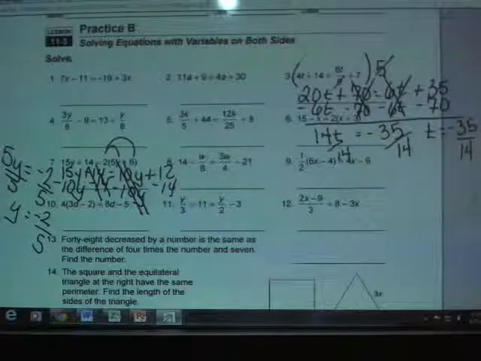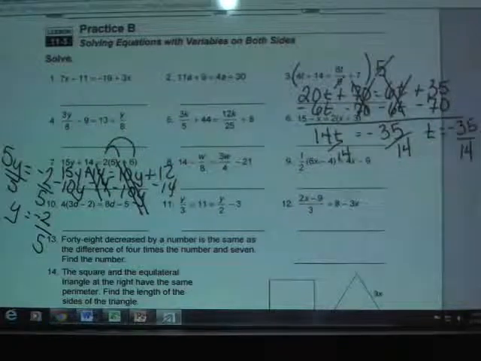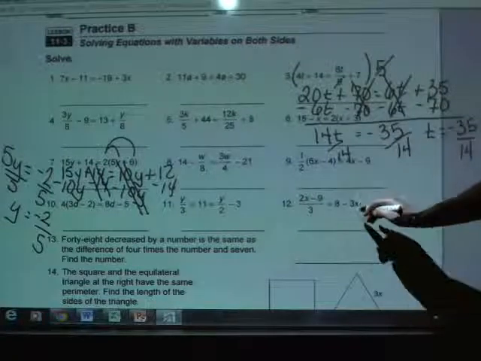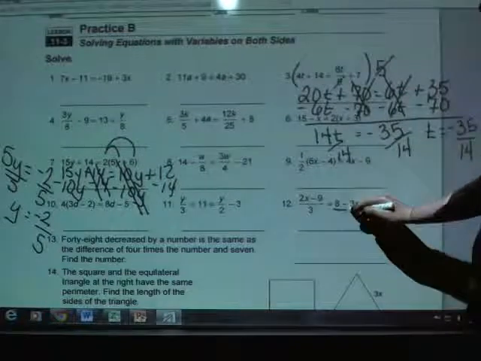If we go ahead and take a look at 12, 12 kind of looks like a fraction problem, but it's not really a pure fraction problem, so I want to make sure we take a look at this. You've got a couple different ways as how you can approach question 12. One of the things you can do is you can get rid of the fraction here simply by multiplying both sides by 3 right away here, which will in effect do distributive property. The other thing you can do here is put this over 1, and then it will look like a proportion, and you can cross multiply. Let's go ahead and put that over 1 and cross multiply just so we can say we've seen that.